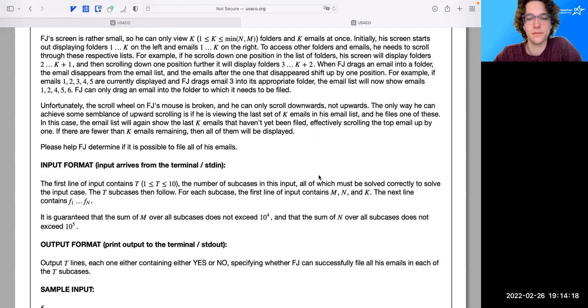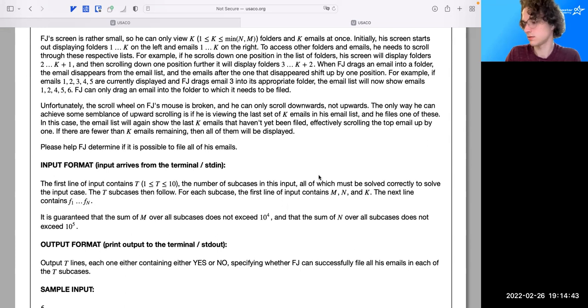And I think, if you're stuck, you want to scroll anyway. Because if you get stuck and you can't file anything, then you have to scroll, right? There's only one choice. You can't scroll upwards, you can only scroll downwards and you're stuck. So you're never going to finish if you don't scroll. So you have to scroll anyway.